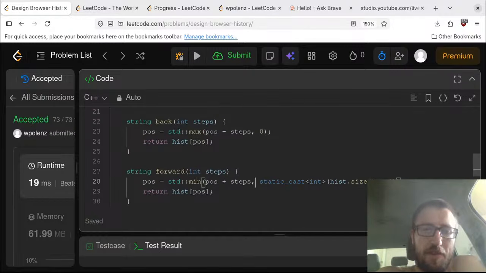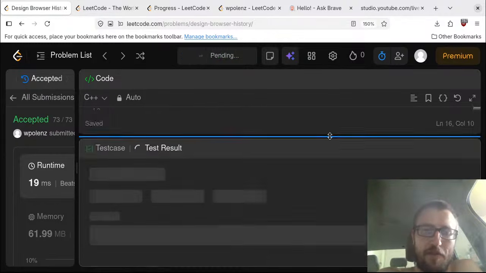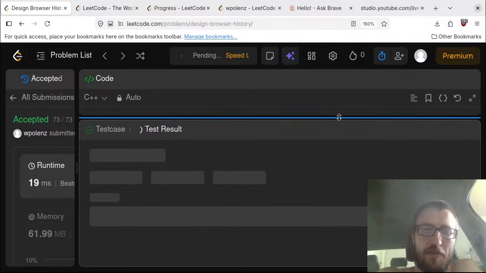Because this bound has to be set properly. It can't just be the size anymore. That's why. Yeah. The bound is going to contain the page itself. Okay. That's a little bit confusing.